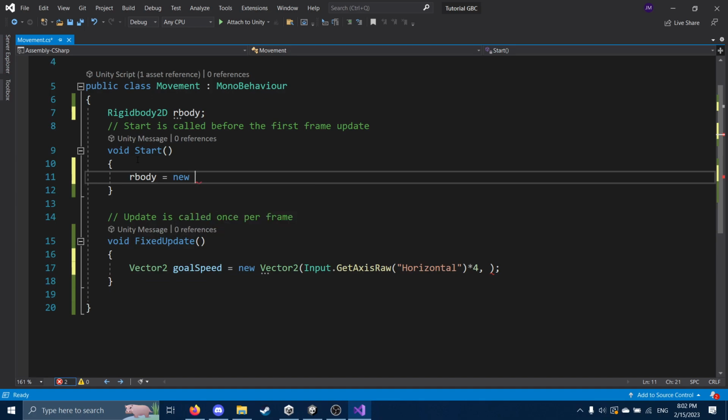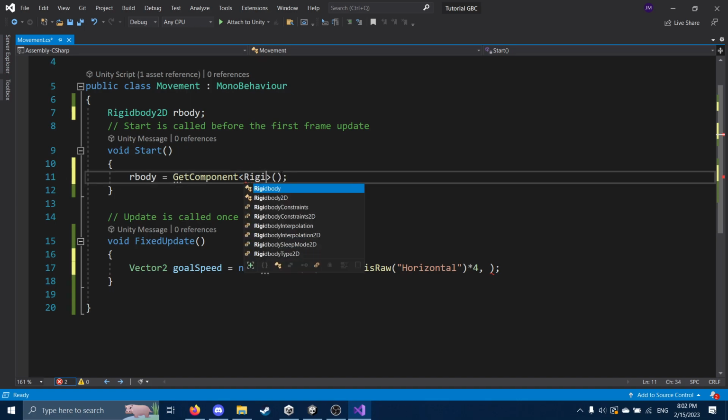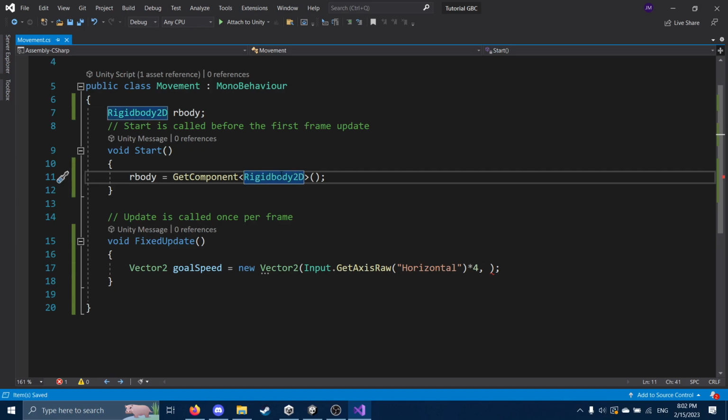You'd think I'd do new Rigidbody2D because that's what we've been doing, but then I'm just making rbody into a Rigidbody, not the Rigidbody that I want. To make it the one you want, you use GetComponent, and inside the angle brackets you write the name of the component. And now rbody is equal to the Rigidbody of the object that this script is attached to.